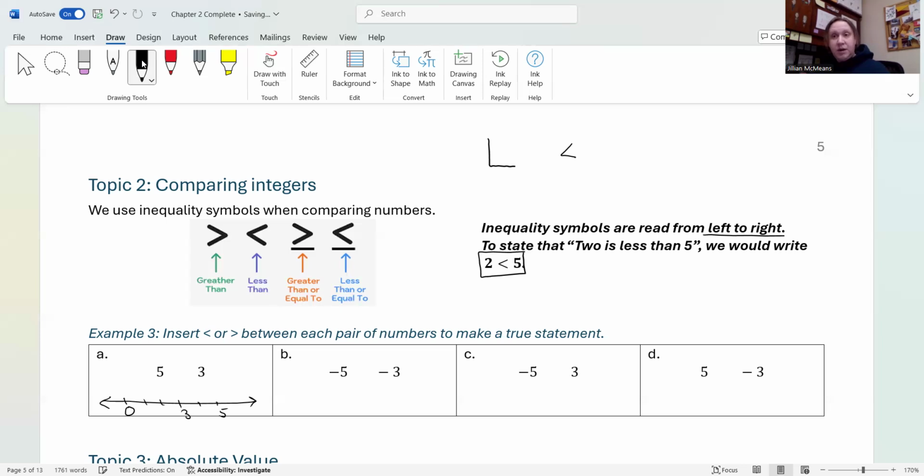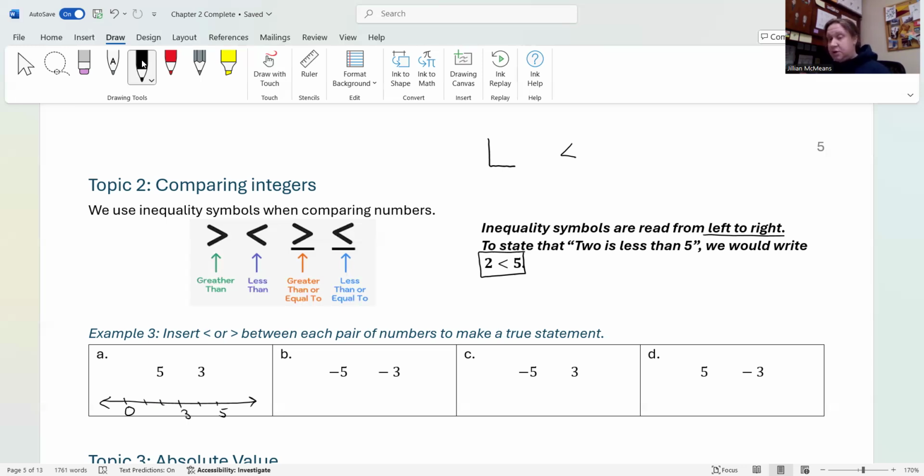Now remember, in the previous video, I said when you're looking at a number line, numbers to the right are getting bigger, numbers to the left are getting smaller. So when you're to the right of 0, you're positive. When you're to the left of 0, you're negative. But even further, if you're anywhere to the right of a number, you're bigger. If you're anywhere to the left of a number, you're smaller. Okay, so in this case, 3 is to the left of 5, which tells me 3 is less than 5. We have numerical number line proof here that 3 really is less than 5.